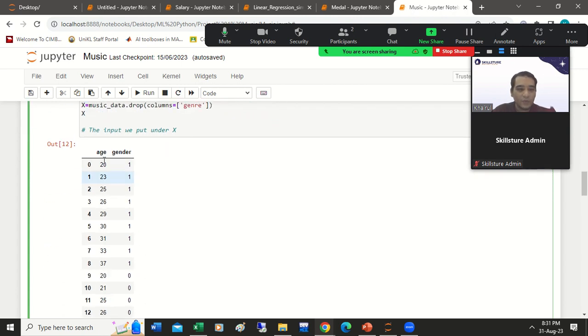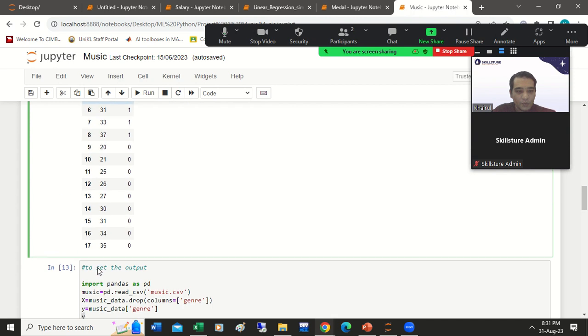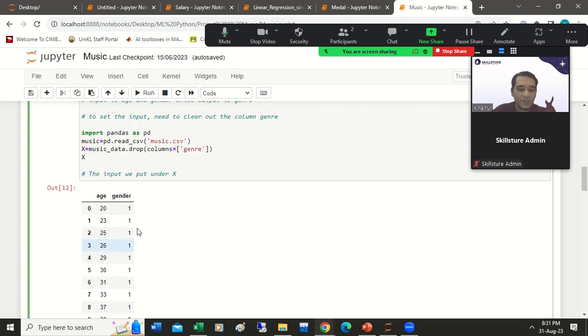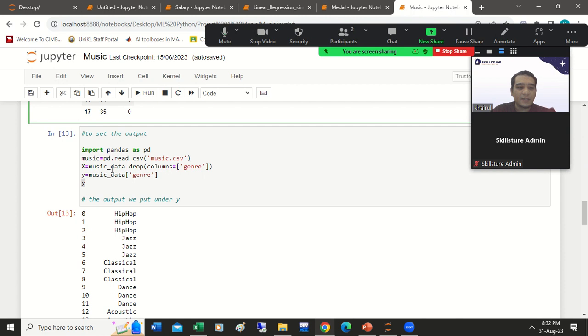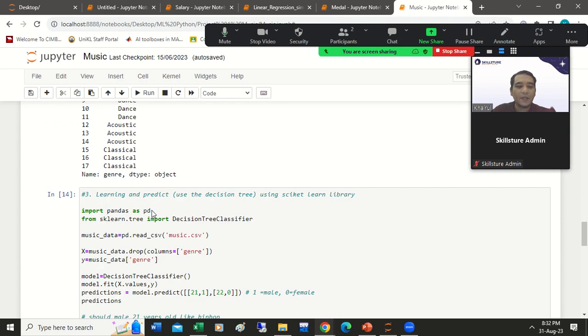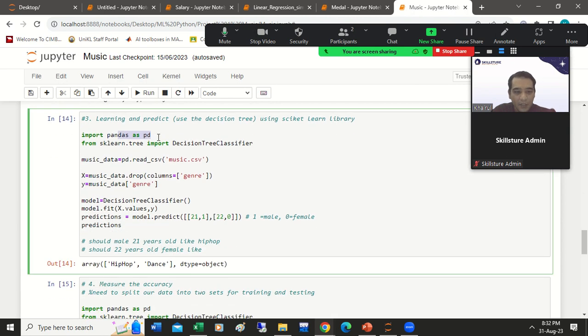This one is the input to the system, so that the machine learning algorithm can use this input as the data set for training the model. And this output is the target, the result that it should be. And then we just call the library, and then we just make a prediction.